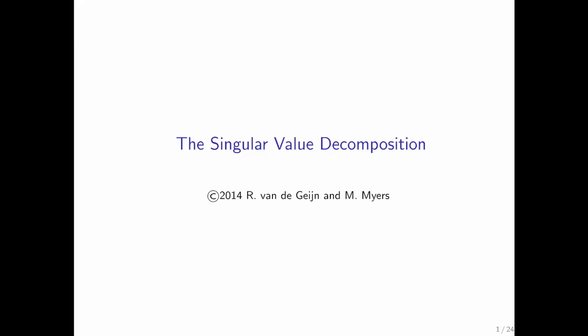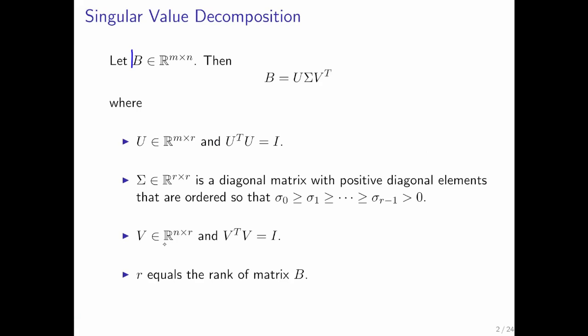And we will mention the fact that it allows you to determine the best rank k approximation to a matrix. We started the week with the matrix B, that was the matrix of the pixel values in a picture. But if you are given an arbitrary matrix in m by n, let's call it B, then it's always the case that you can write this as the product of a matrix U, a matrix sigma, and a matrix V transposed.